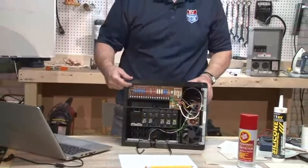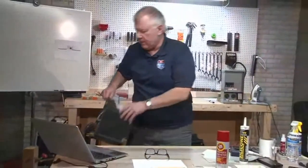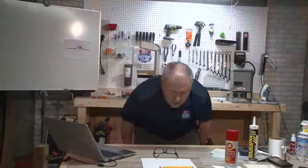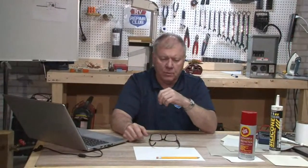Some people will come in and run just one line into a distribution center or into a battery, and then take the ground wire and go to the chassis. The theory is that your house battery is in its compartment, and one of the ground wires goes to the chassis and provides chassis ground throughout. But you've got so many gremlins, so many welds. Most of them are running dedicated lines from the distribution center to whatever component's going in there. So I would recommend doing that.